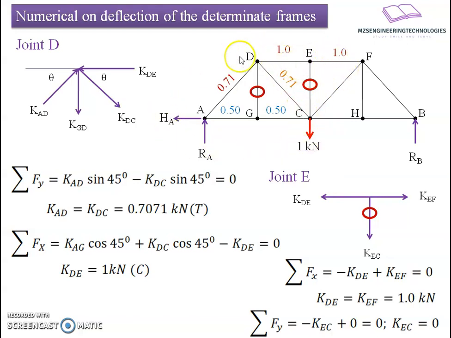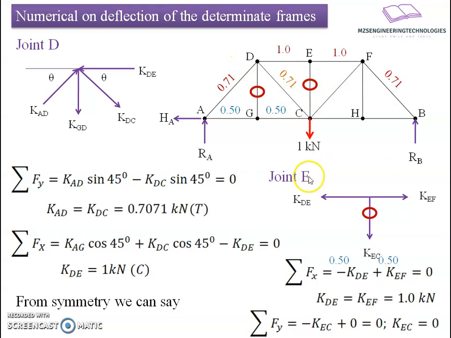Now we know that there is symmetry in the loading, so there should be symmetry in the forces in the members. So I will just replicate the forces from the first joint towards the other unknowns. From the symmetry we can say force in member FB will be equal to force in member AD, force in member BH will be equal to force in member AG, HG will be equal to GC, and CF will be equal to CD.